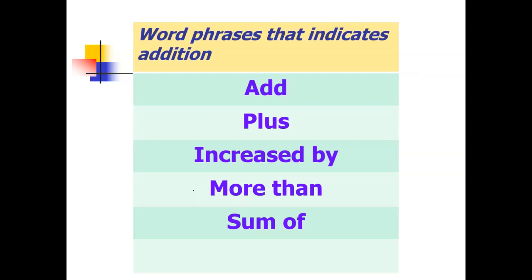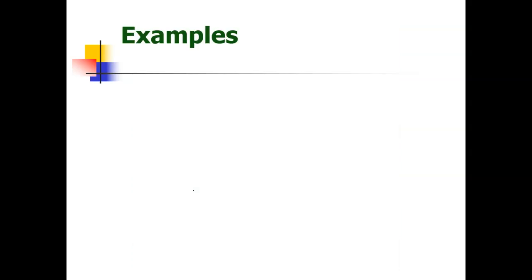Let's look at the word phrases that indicate addition. This time we will write and we will simplify. The phrases are adding or add, plus, increased by, more than, and sum of. One thing: when you add, it doesn't really matter in which order you add. The answer will still remain the same. You have to be careful when you do subtraction. In adding, the order does not matter that much. The answer will still remain the same.